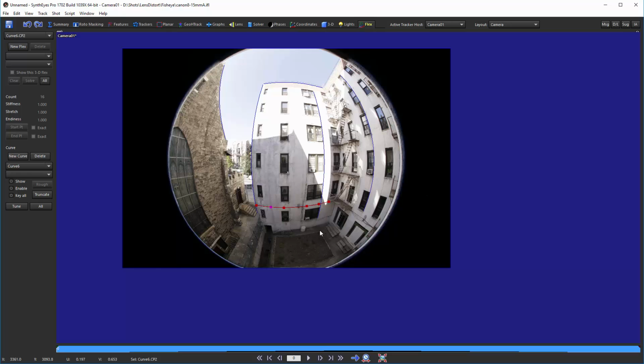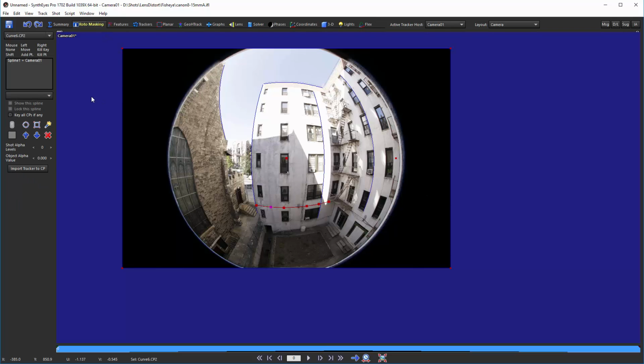So we've got a number of lines set up now, so we're going to move on to the next step, and that is to create a vignetting mask. So we've got a lot of the image that isn't really doing anything useful. So I'm just going to create a circle right across the middle of this thing.